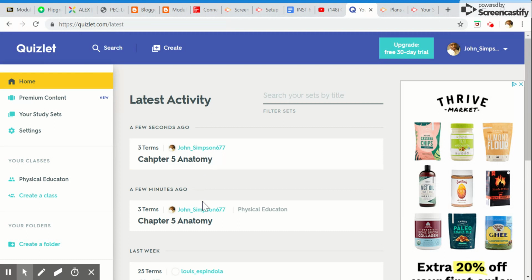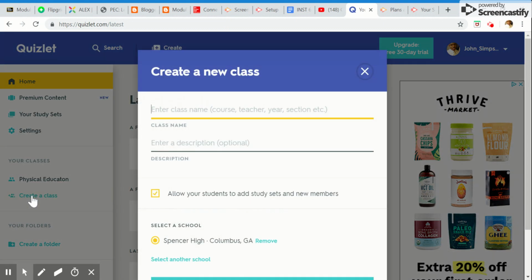And as you can see, I have chapter 5 anatomy study sets. So now let's focus on future teachers and current teachers. If you're trying to get this information to your students in the classroom, you can come over here to your classes and click on create a class.